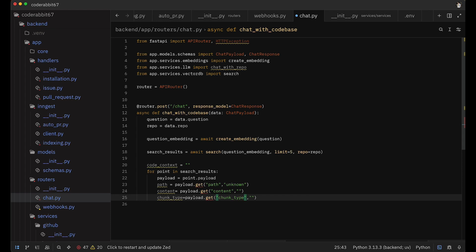If you don't know what the chunk type is, guys, I already explained this entire payload when we were ingesting it, literally along with examples. I explained it super clearly and very thoroughly, so I don't think it's necessary to explain all this stuff now. Just go a while back and you're gonna understand it. So if it doesn't have a chunk type, we'll fall back to the default called code.